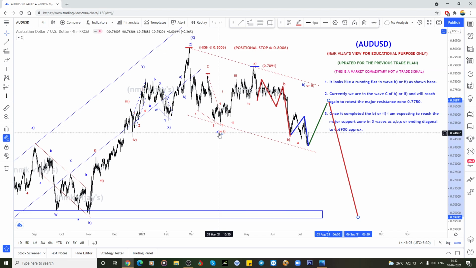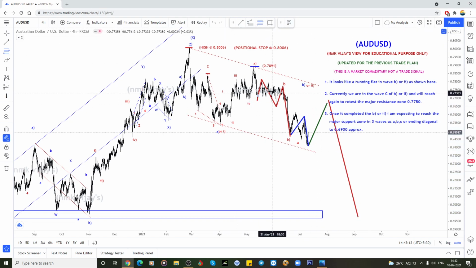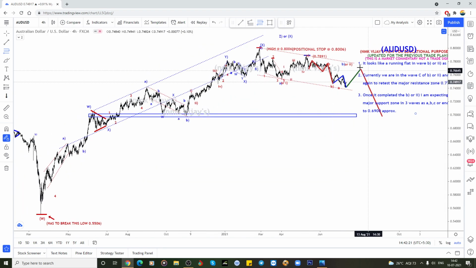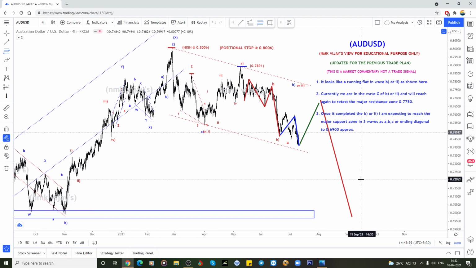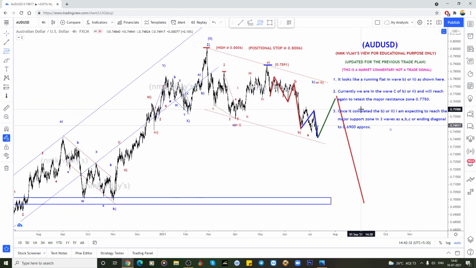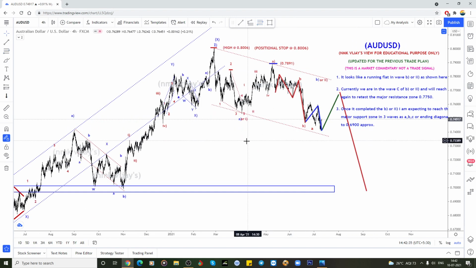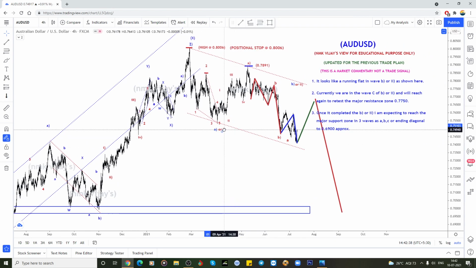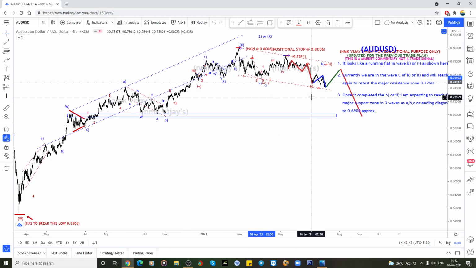So here it could be a wave 1 or A, this could be a B, or this could be a B also, but I think it won't be a B in an irregular flat formation, because it looks like a five-wave structure. So this could be the end of B and 1 of C, this could be a 2 of C, and third, fourth, fifth, and after that the complete structure will be an A or W, and again X, A, B, C. So a lot of entries and exits have to come, but the positions I will take only sell, not for short term also in buy, but I will always be expecting to sell this pair against all the dollars.